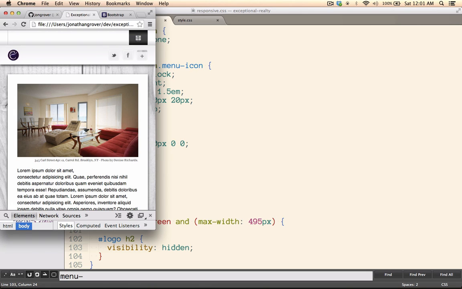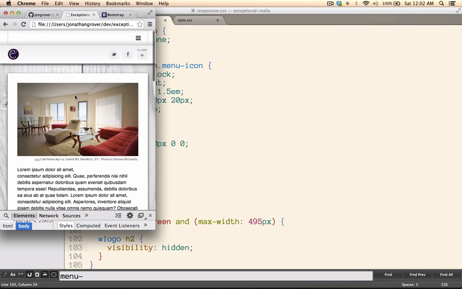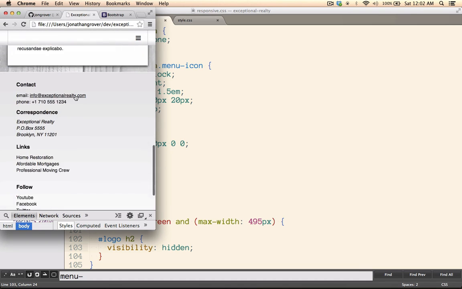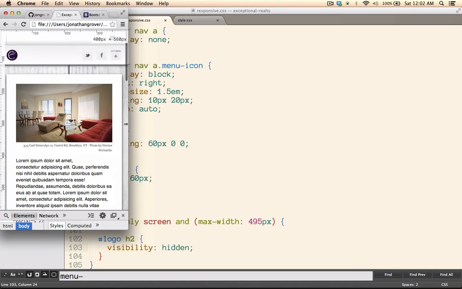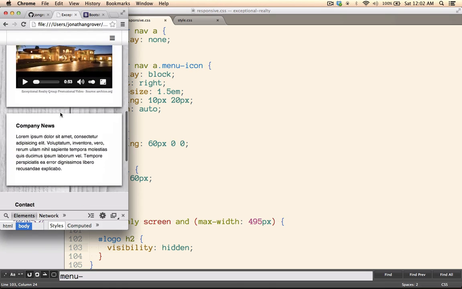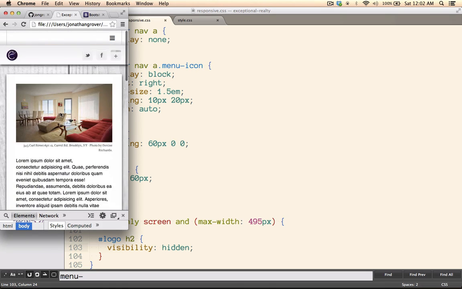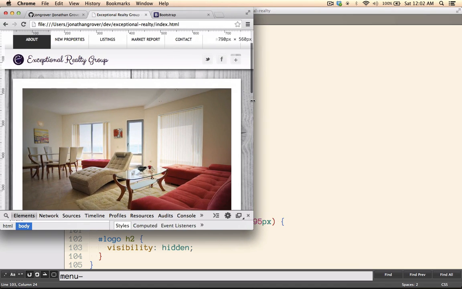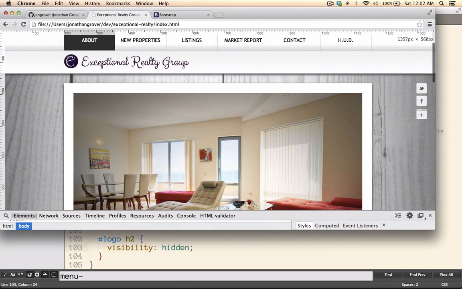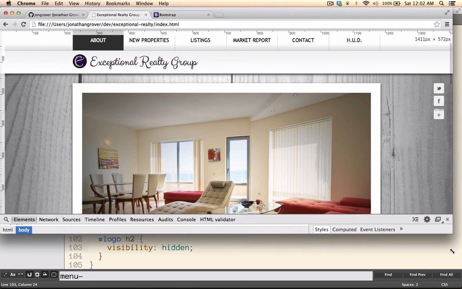We'll have an icon for the menu on mobile devices. We'll have the logo of the company here, and then we'll have our social icons. And all of the content then is in a single column structure. Okay, so this can get very small, and it still looks good. Okay, and then if we come back out, open up like that, all is well.